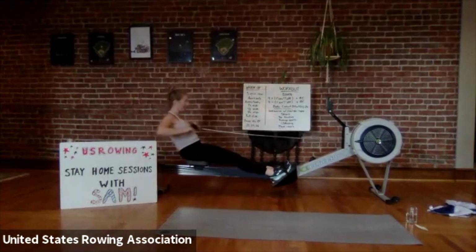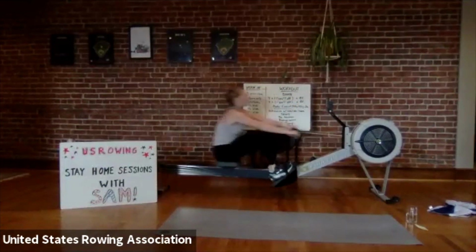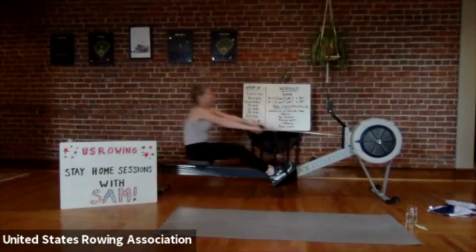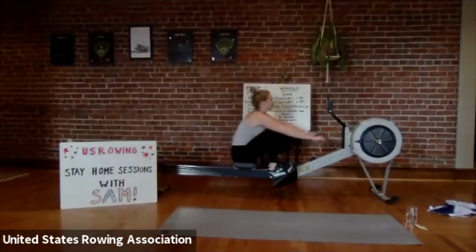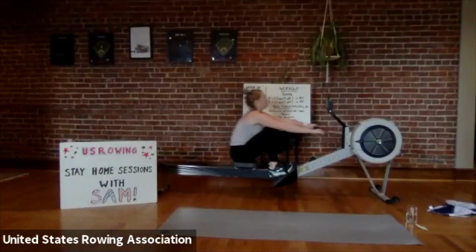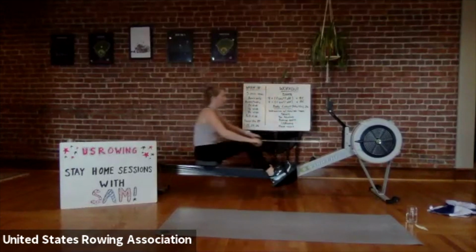Pressing through the balls of the feet. Making that fan roar here. Nailing down our split. 15. All the way through for 5. Paddle. Woo!